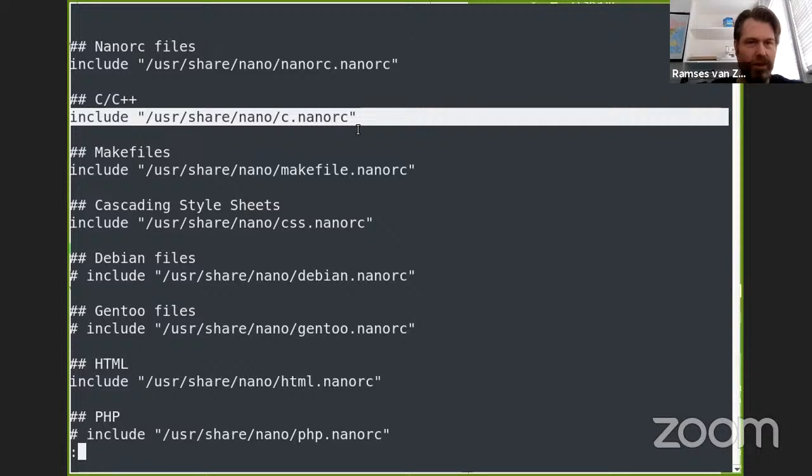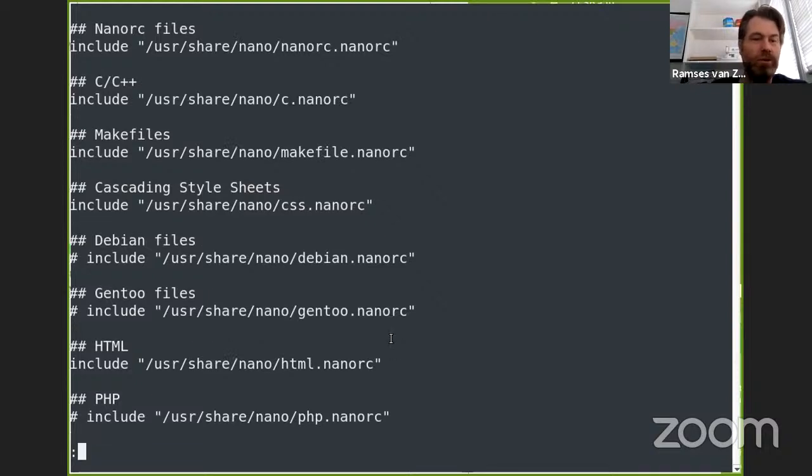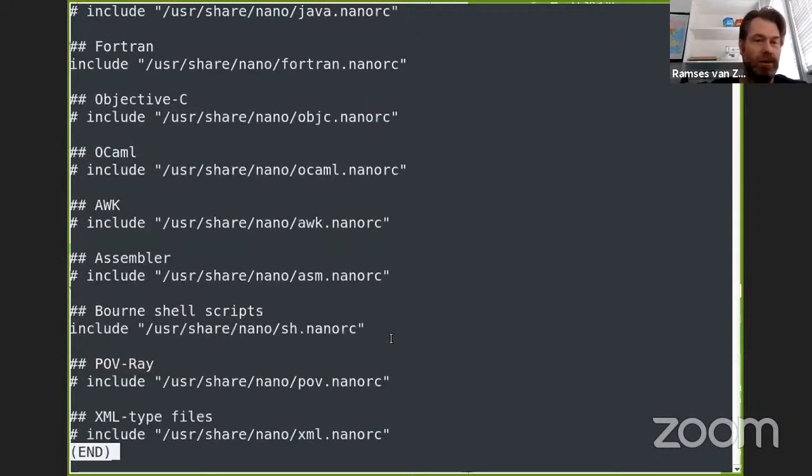By doing that, whenever I load a .cpp file, it uses the C syntax, and Makefiles have their own syntax. There are quite a few supported. I just include them all because I don't know what I'm going to be opening. There's a slight performance issue, but I've never really seen that be an issue on any modern machine.